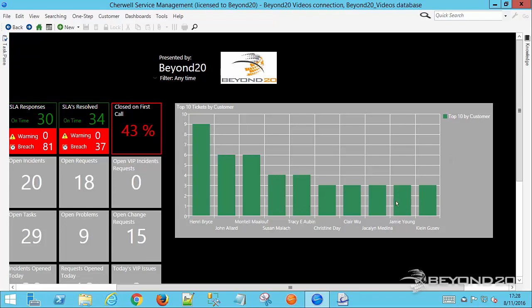So we have 5 people here who have 3 tickets. If we had 12 people here with 3 tickets, these are still the same 5 that would show up, because again, it's going alphabetical.